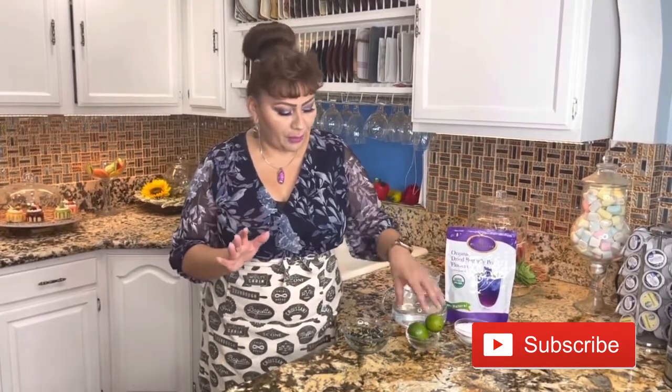Amazing, refreshing blue butterfly lemonade. These are the ingredients. I have granulated sugar, lime or lemon, whatever you have at home. The flower of the blue butterfly pea, which comes in this package. Water and ice. This is everything we need to prepare this amazing lemonade.